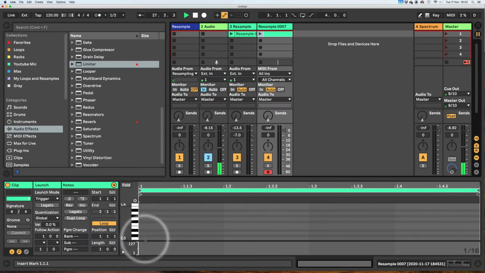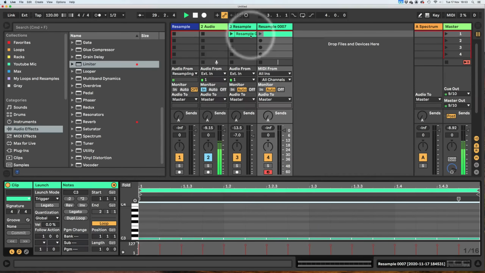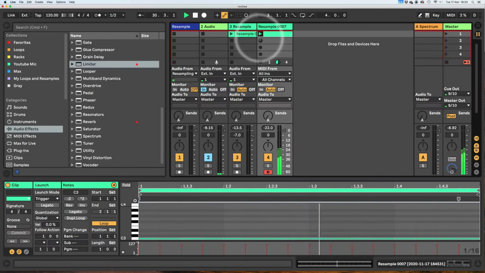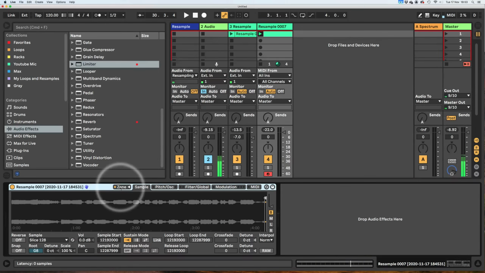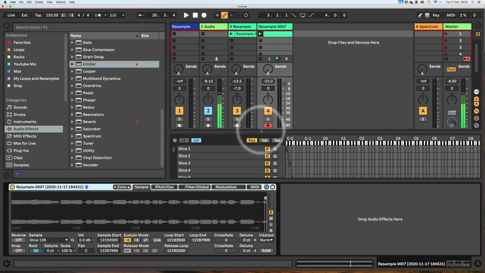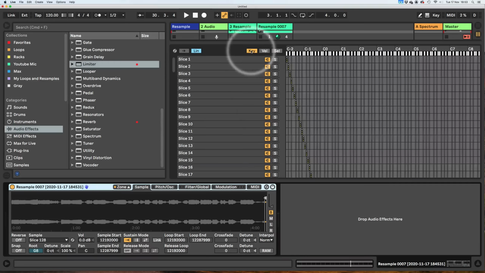So a good place to start maybe is I might just draw in a load of these. Okay. And I guess I probably want to, well, they're all on different keys. Sorry, I'm just thinking.